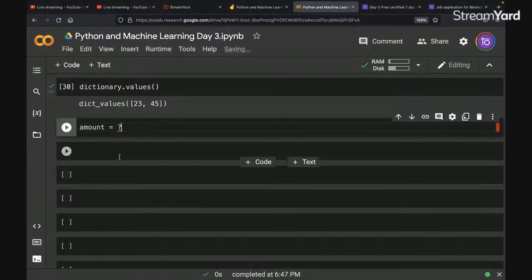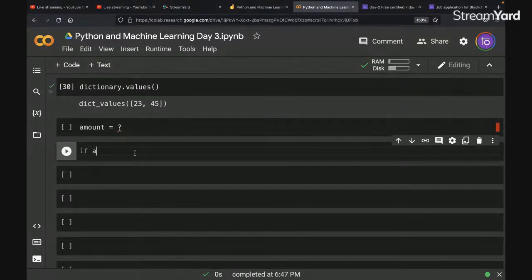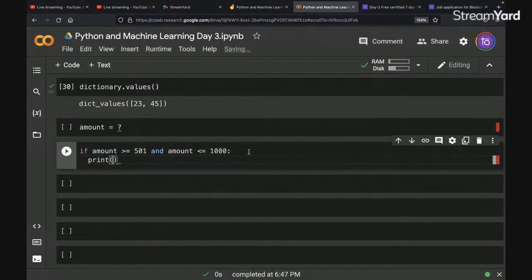So we're going to say if the amount is greater than or equal to 501 rupees, and at the same time the amount is less than or equal to 1000 rupees, what we are going to do is purchase an RC car, right?